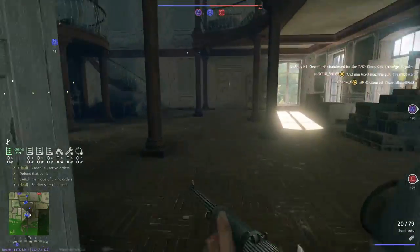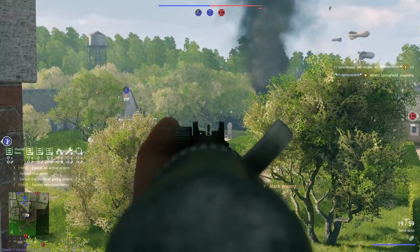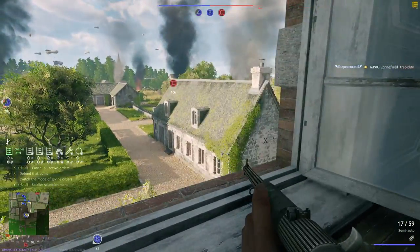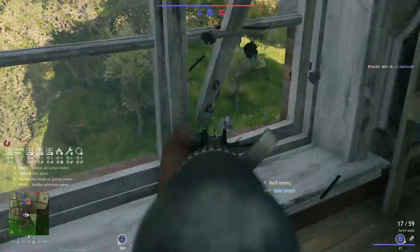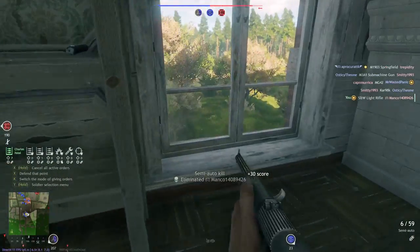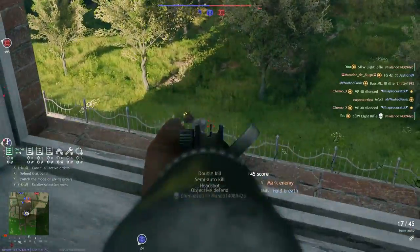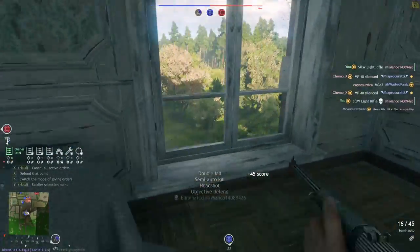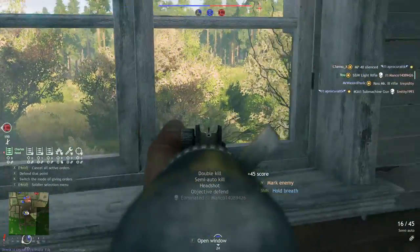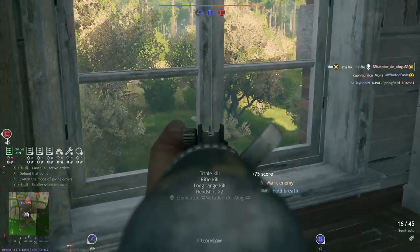It does fall off at long ranges, but it is still very serviceable. It does about 7.2 damage, so it's a two-shot kill, and it fires very quickly — I think it has about 450 rate of fire, even faster than all the semi-autos. It fires basically as fast as you can pull the trigger. With a very good 20-round magazine, you're going to be doing a lot of damage at medium ranges, and that's where I think this weapon kind of excels — in that medium range threshold.